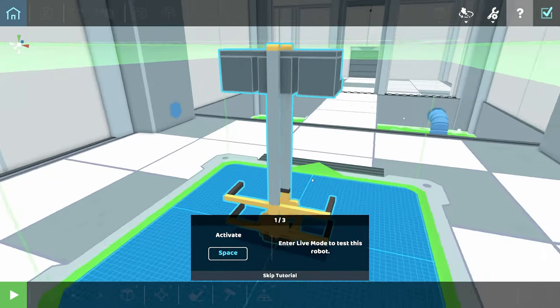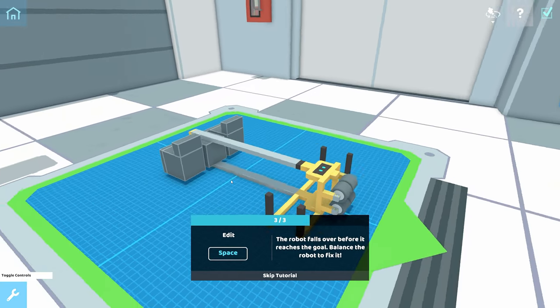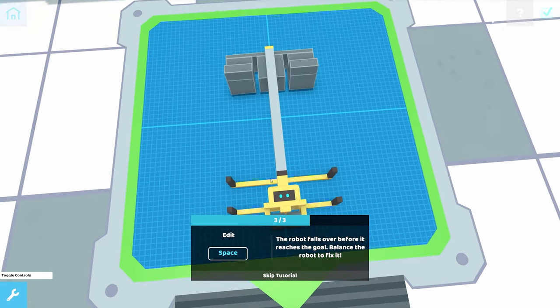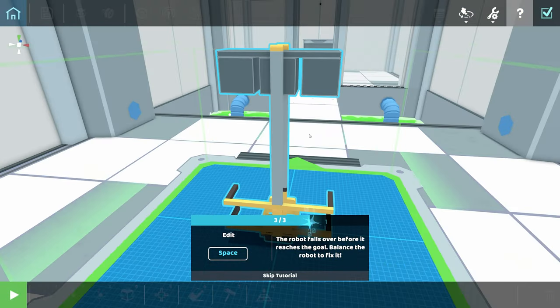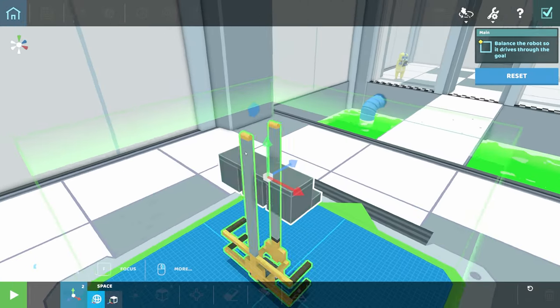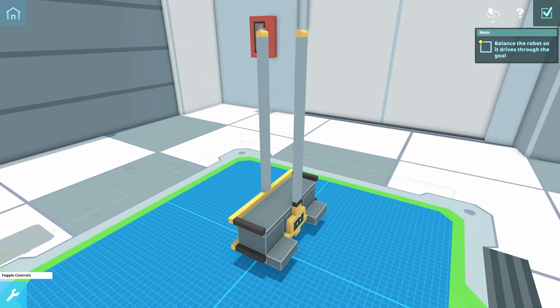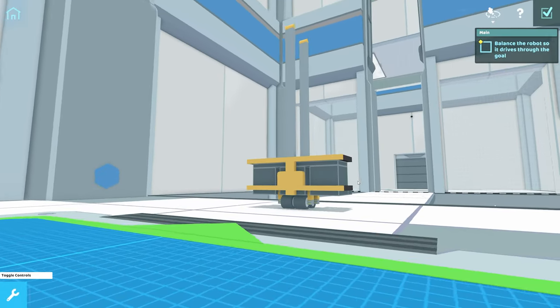So we can enter live mode to test this robot. Okay. Oh dear. Observe the robot's behavior. The robot falls over before it reaches the goal. Balance the robot to fix it. Okay. So he just tilts back, doesn't he? So it seems that we can move this centerpiece around. Just a case of moving this down. Oh. Yeah, okay, that was it.